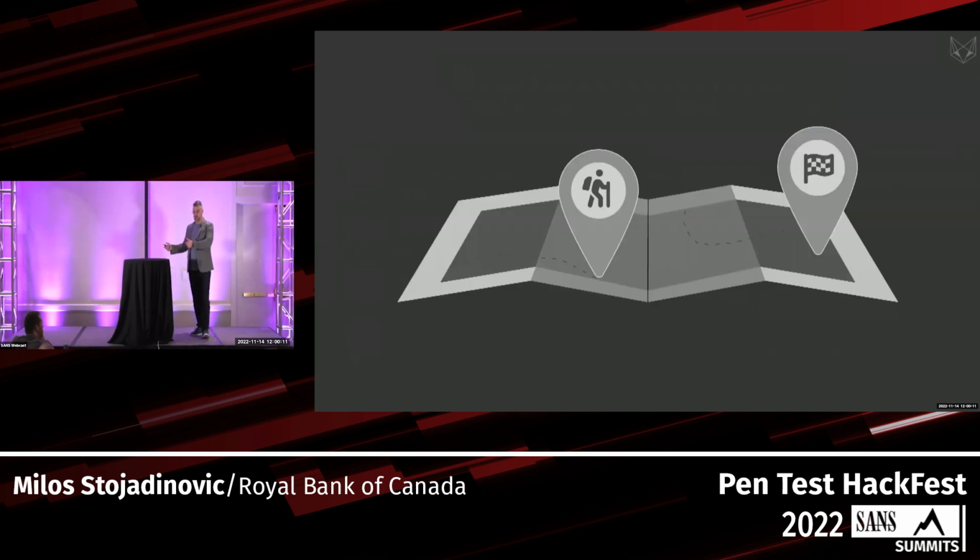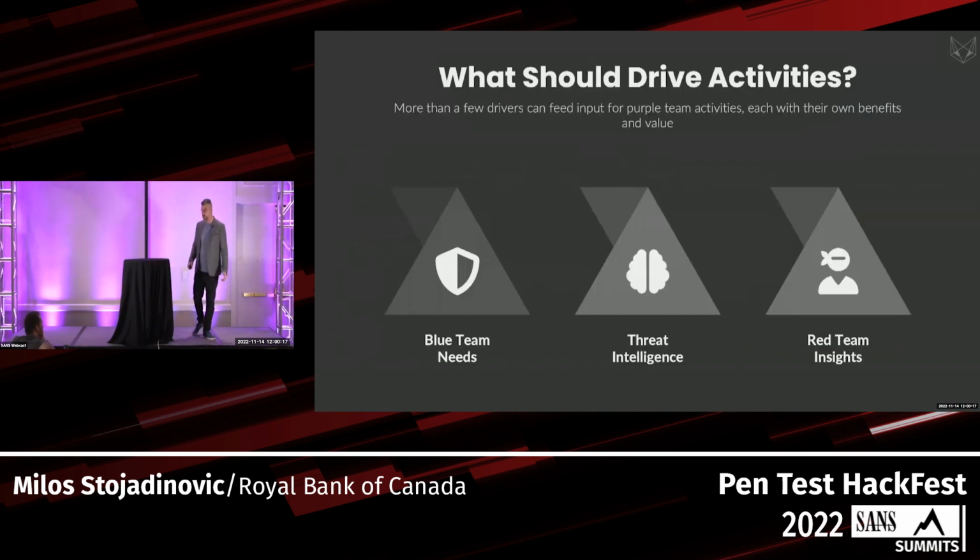All right, we're getting a little closer to building that robust and evolving Purple Team program. We know the basic execution. The thing I want to talk about now is who should drive what activities, and presenting some possible engagement models, some of which are traditional and some of which are a little bit more esoteric or experimental in nature. Who should drive Purple Team activities? It's hard to say that anyone is wrong to drive this activity as long as it's founded on realistic need and some sort of rationale.